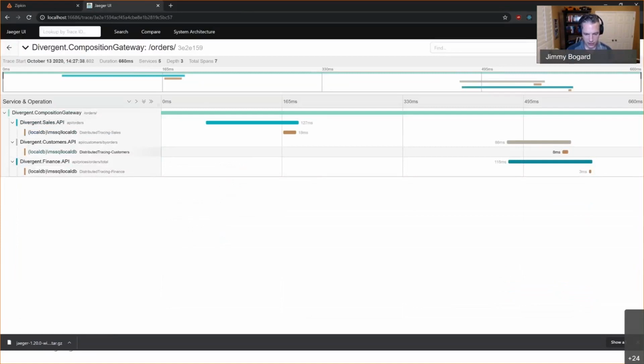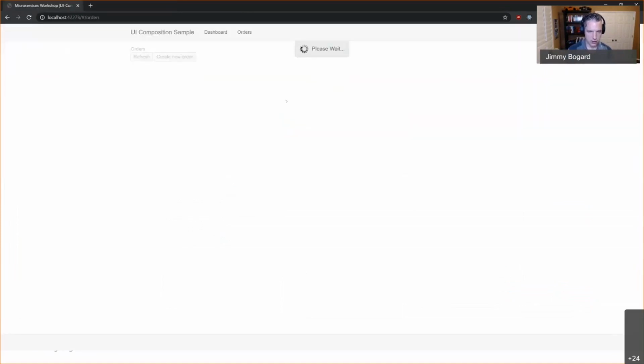Let's see if my UI ever returned. Did not. I'm going to refresh to see if it ever comes back. I don't think it is. That's okay. I've got my old traces.